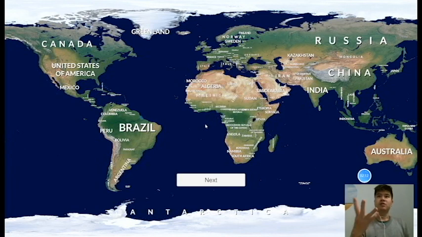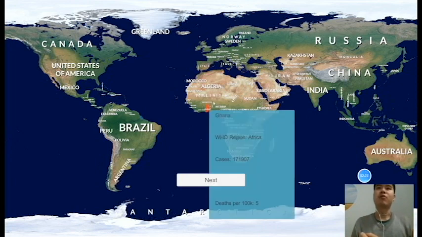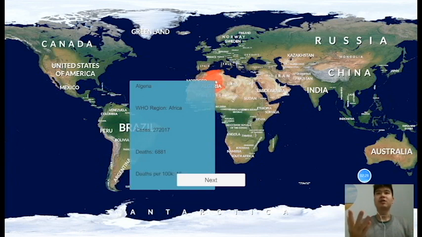The first is the figure about infected cases for each country. We show the data on the world map. You can see when we use our mouse to hover over a country, we will see the data. For example, Algeria belongs to Africa, and the case number is here.